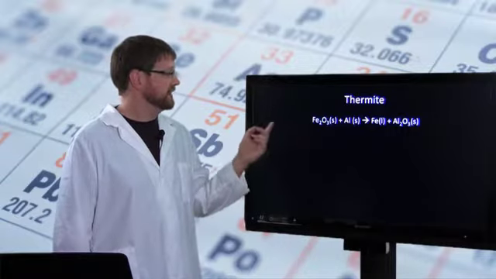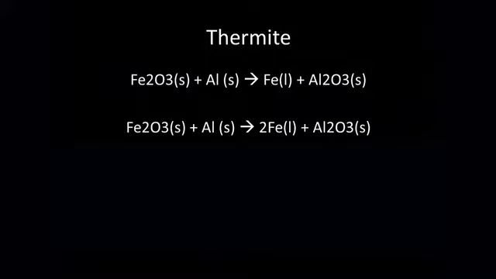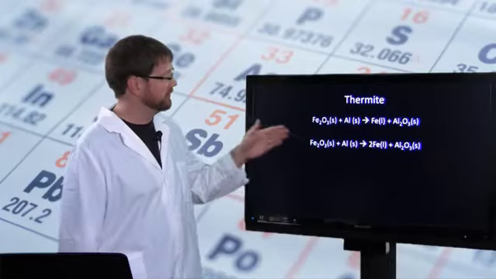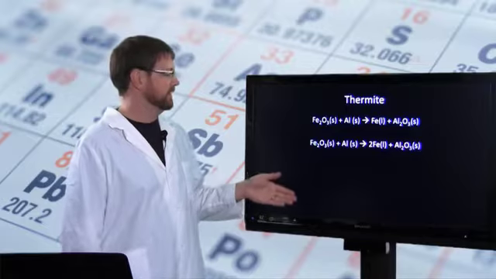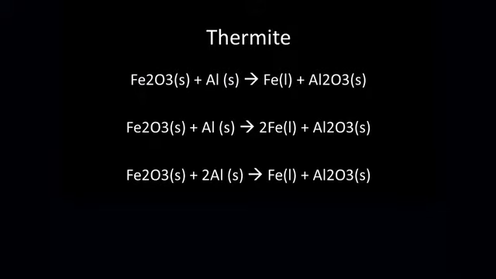So, as I said, we only have 1 iron on the product side, but if we put a 2 in front of it, a coefficient, we're left with 2 irons on the product side, 2 irons on the reactant side. That's balanced. We have 3 oxygens on the reactant side, 3 on the product side. The oxygens are balanced. Aluminum, we have 2 aluminum on the product side, however we only have 1 aluminum on the reactant side. By putting a 2 coefficient in front of aluminum, we now have a balanced equation.